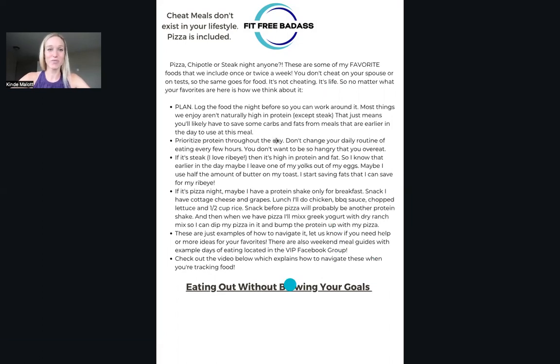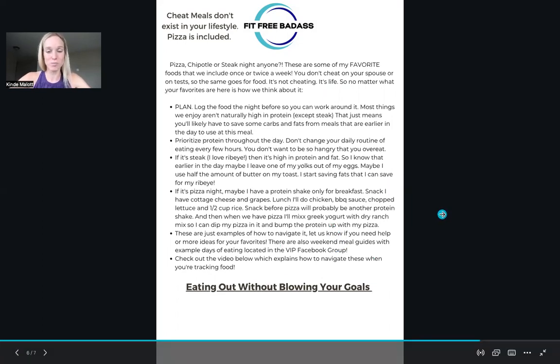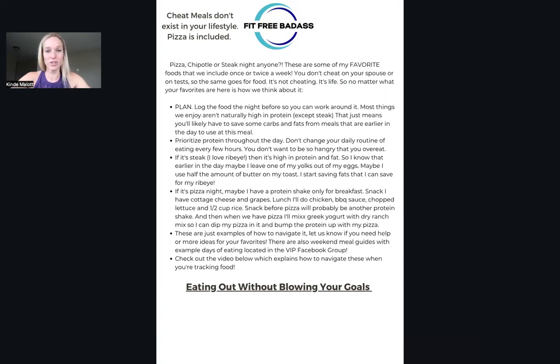And then this is reframing your mindset around cheat meals. It's not a cheat meal. Pizza is not cheating. This is life. This is real life. This is not a diet. You can literally eat like this for the rest of forever. I've been eating like this for 10 years and it's not a diet. It's completely sustainable. Just have to track it and take ownership. You have to do the work, right? But it's not cheating.